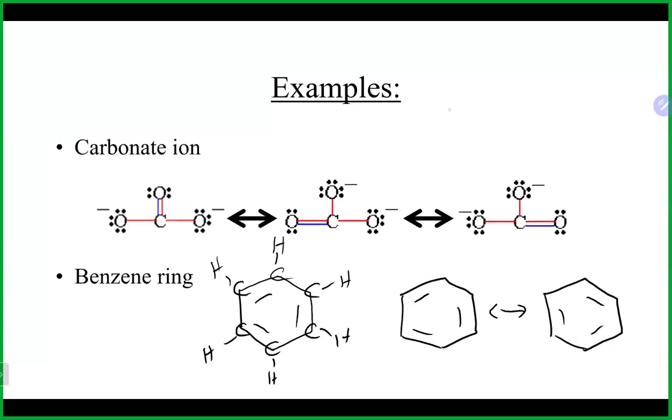And sometimes in some books, maybe if you don't take a real organic class, they'll just draw a little circle in the middle to indicate that those double bond electrons are moving around, and it could be pretty much either the one on the left or the one on the right. So sometimes people will draw benzene with that little circle. And it still has the 3 double bonds, just to indicate that it could be on either side there. Any questions with that?